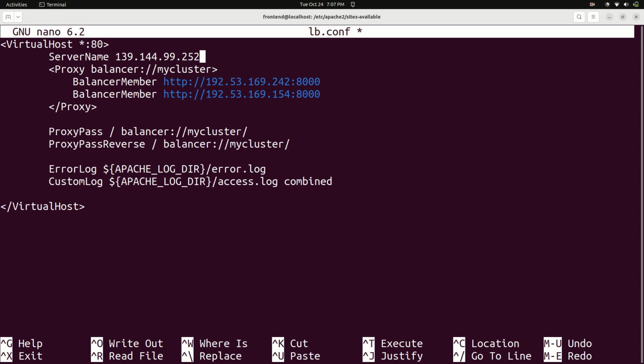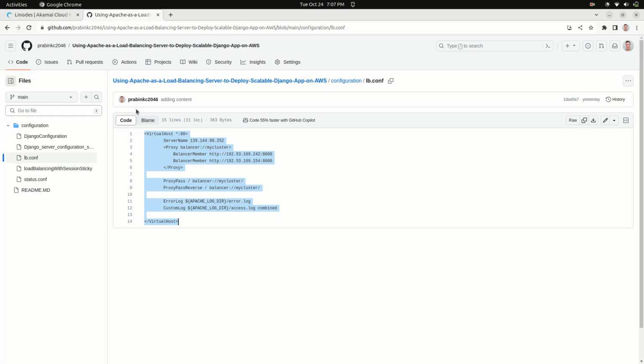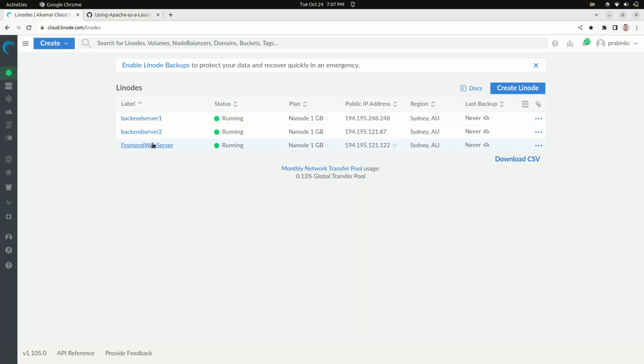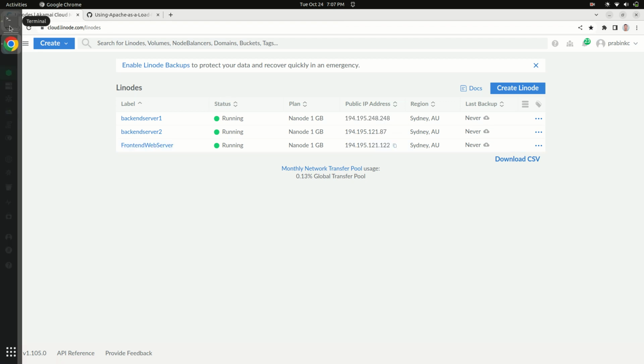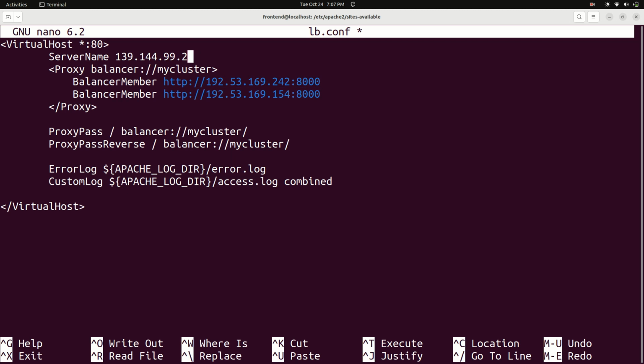I need to get the server IP from here. Front-end web server, that's the IP. And I need to know the IP address of the backend servers.